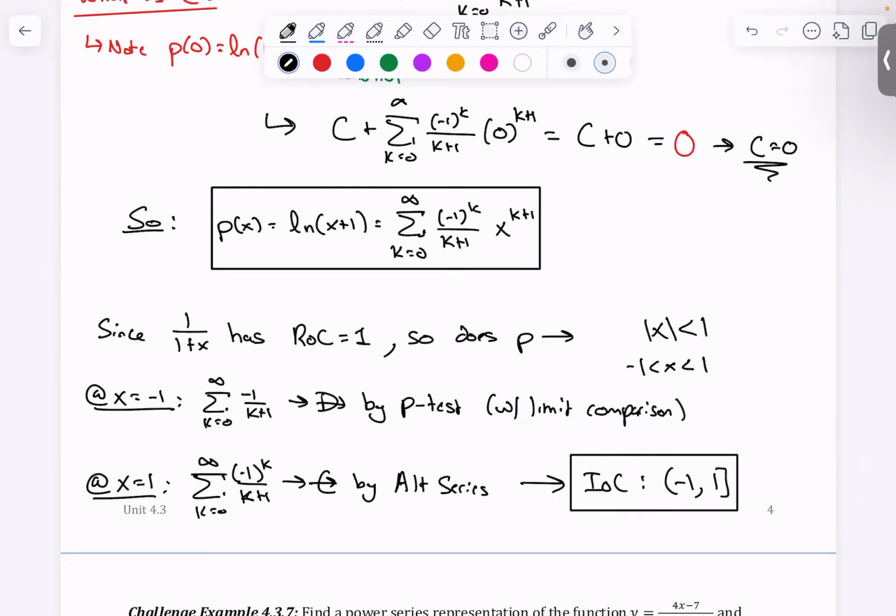So what this tells us is that the function natural log of x plus 1 is equal to that series, provided we are within this range. So we now know a series for natural log of 0.5, for natural log of 0.75, for natural log of 1, for natural log of 2. We can find those things by plugging in x's between -1 and 1, and we can find power series representations of natural log. Any questions on that?